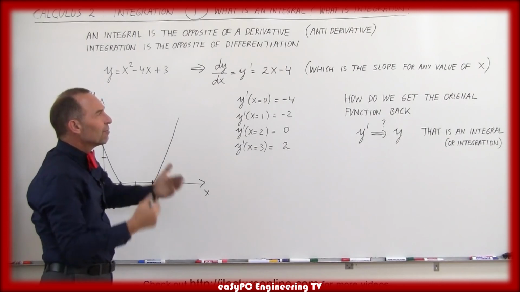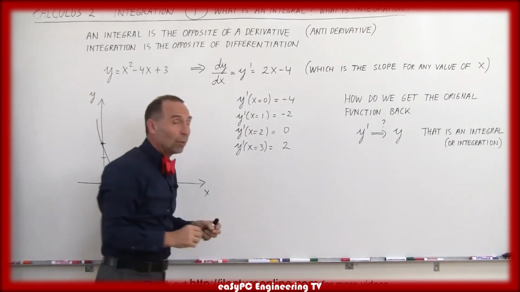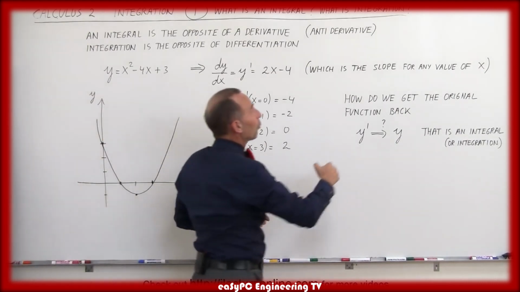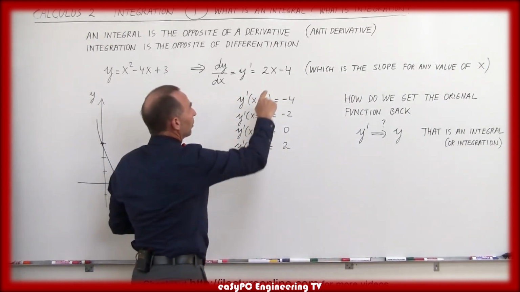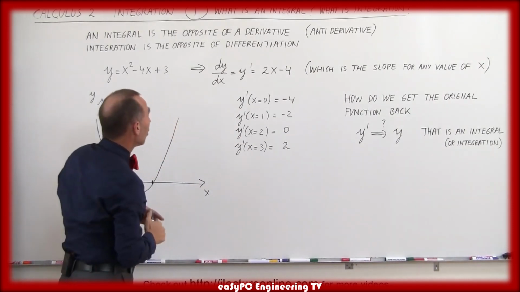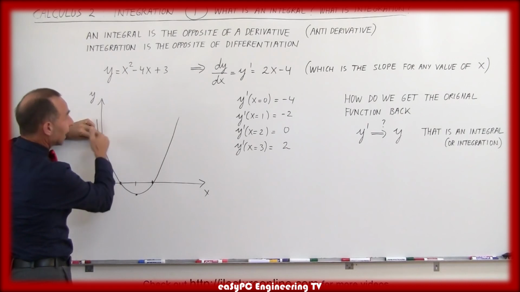Now what does that derivative mean? Especially since it still has the variable x in it. Well, what the derivative is, in this particular case, is the slope for any value of x of the function. Now, if I plug in a value, for example, I want to know what the slope of my function is when x equals 0. That's right here. So you can see that's a fairly big negative slope.